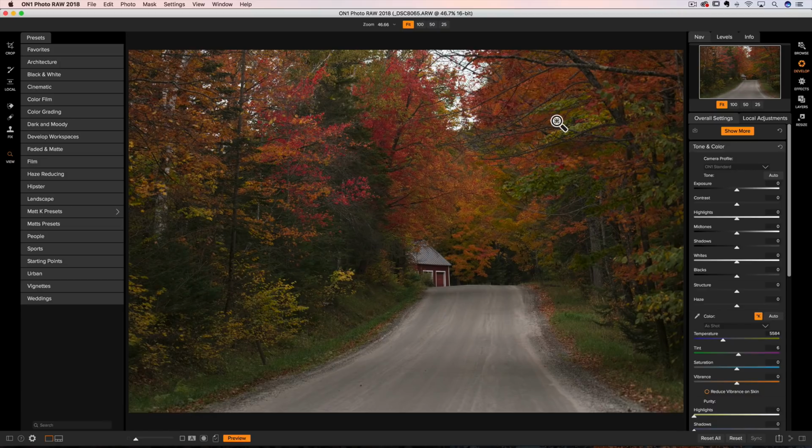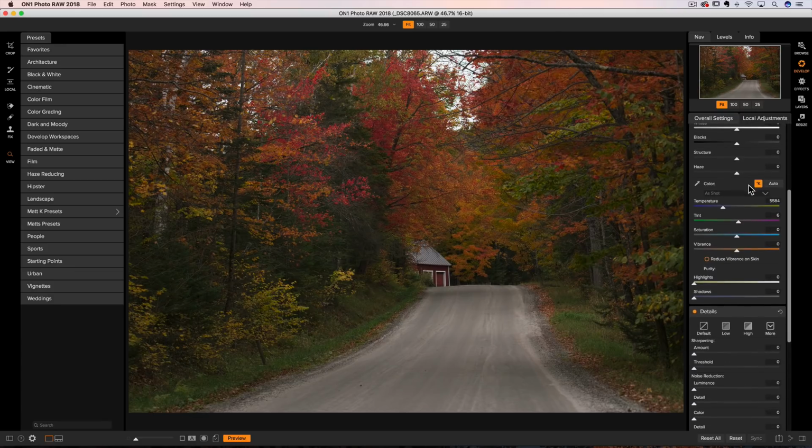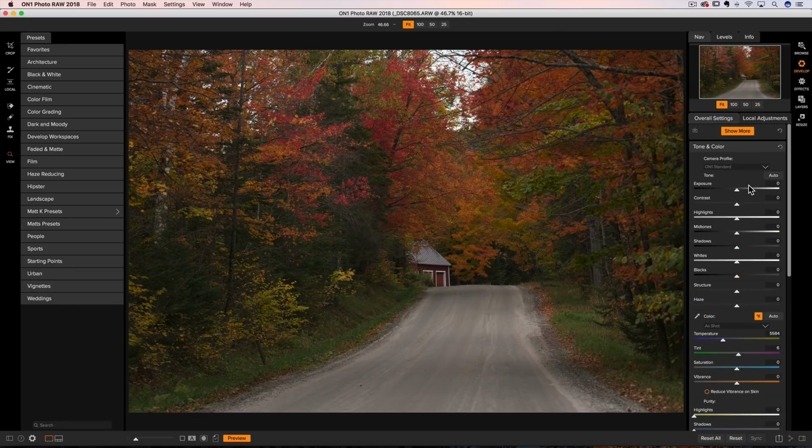Okay. So first things first, you would do some basic develop changes to your photo here. And I don't do a lot. This is an effect that's already going to do a lot to your photos when it comes to contrast and color. So I don't do a lot when it comes to basic overall settings in develop. Maybe pull back on highlights. If there are any shadows that are a little bit too dark, you can open that up. If there's a specific color cast, maybe fix that, and all your other technical noise reduction and lens corrections and all that stuff. But let's get into the good stuff for this one.